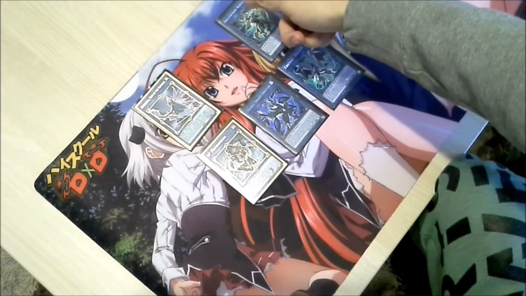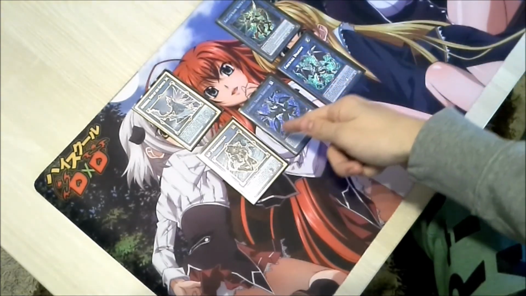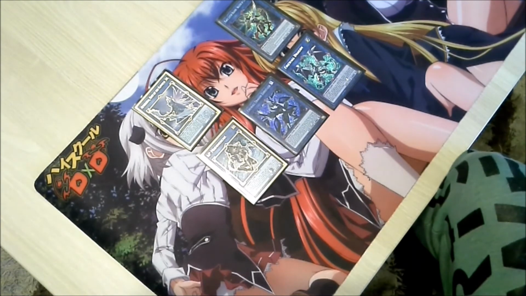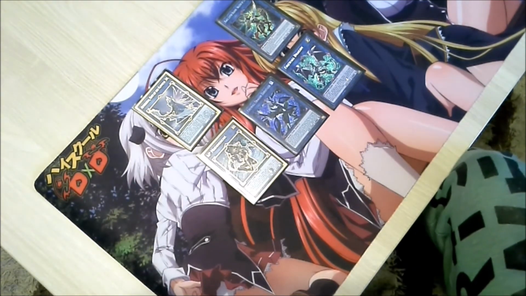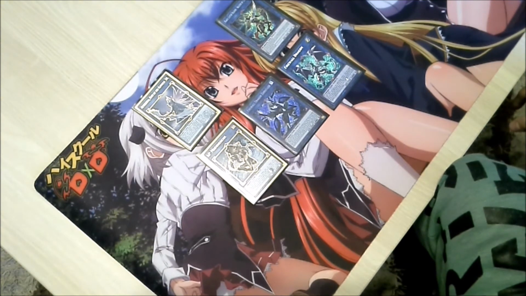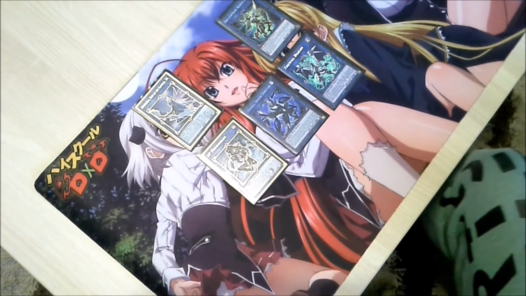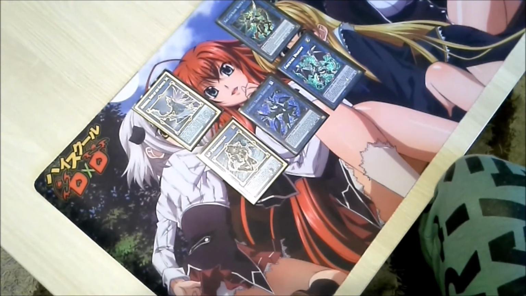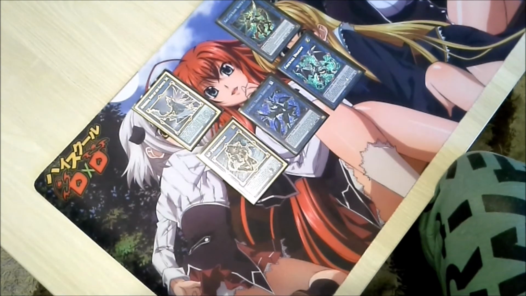basically co-linked with each other and make a pathway towards the other extra monster zone that you want to occupy. Then and only then can you summon another link monster into the extra monster zone. Now it absolutely needs to be a link monster. You cannot special summon another non-link monster from the extra deck into that extra monster zone.